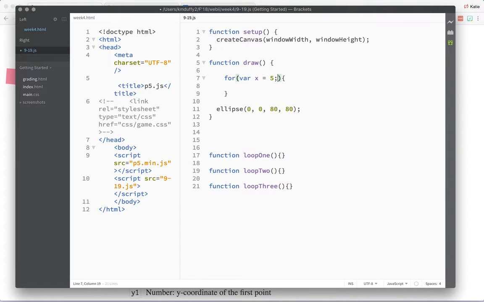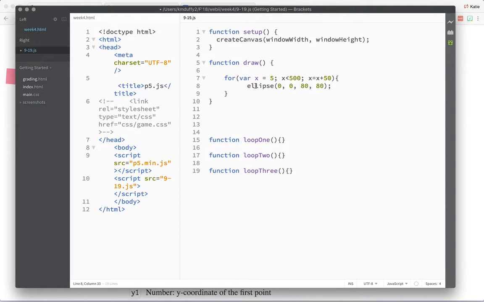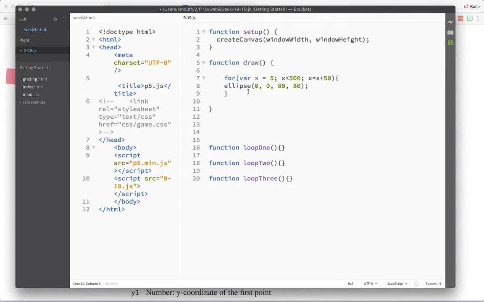Next thing, we're going to do our test. So we're going to say if x is less than 500. And then we'll do our update. I want to add, let's say, 50 pixels of space in between each ellipse, and I'll explain what's happening to refresh everyone in a minute. So we're going to do x equals x plus 50. Let's add in our ellipse, or whatever shape you want to use to start off with. Just grab a 2D primitive. We'll put this in here. All right, so there's our for loop, there's our draw, so we're good to go. Just make one more space here.